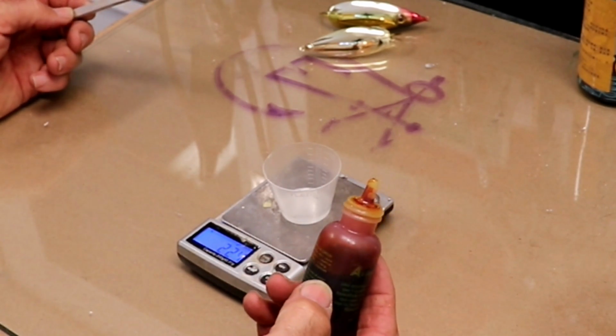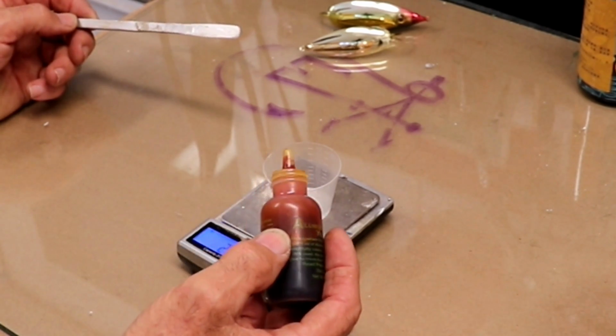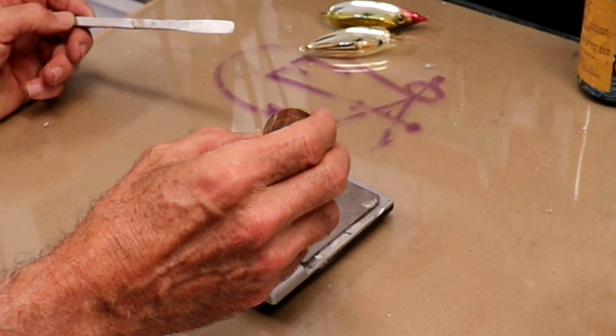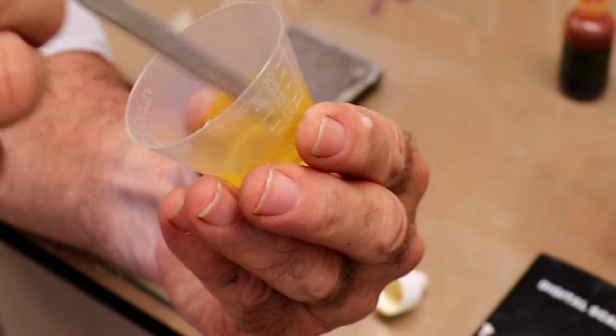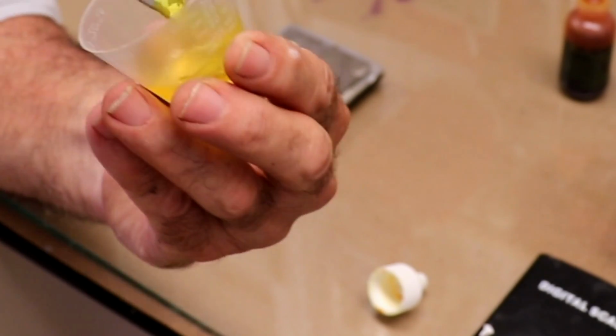This dye goes a long way, so 1 drop is really, actually 1 drop might overdo it, so I might have to add more of the clear coat. So let's blend it in. You can see that it immediately goes a very bright orangey yellow, and that's exactly what you want.